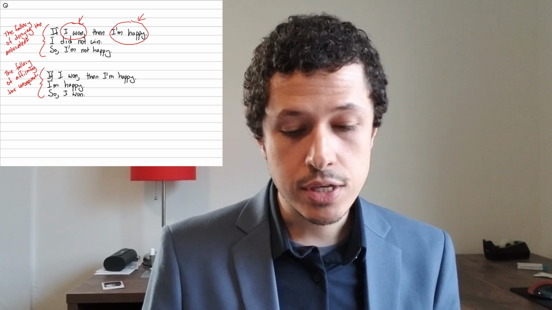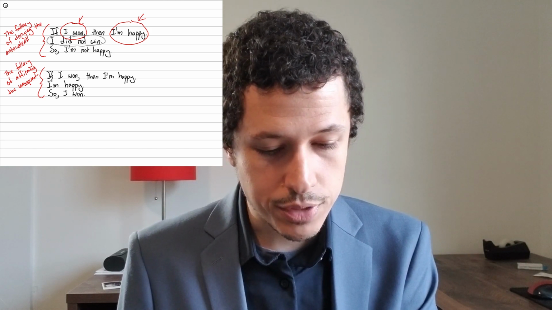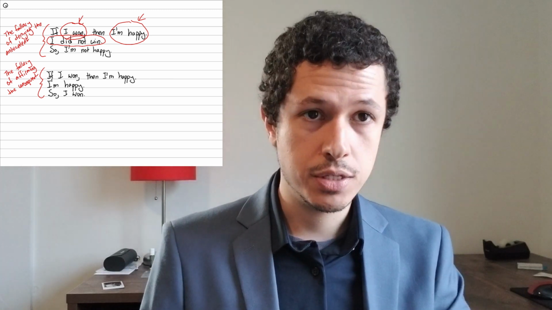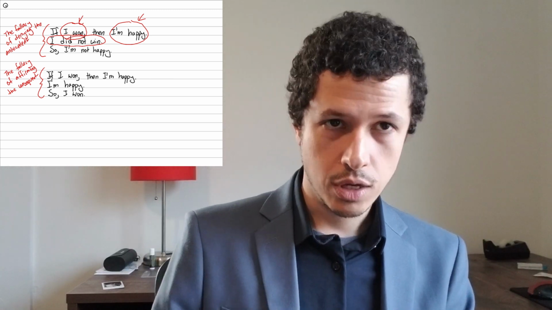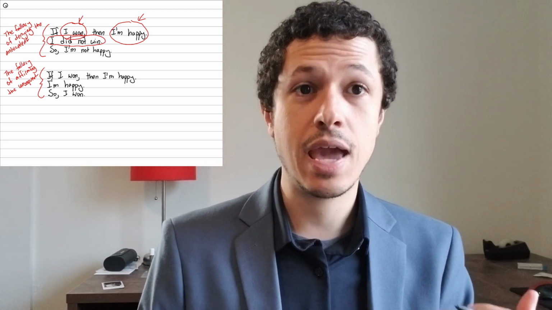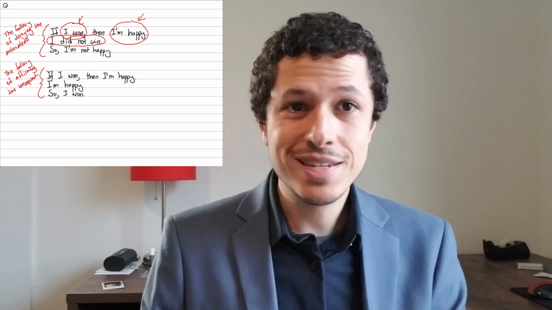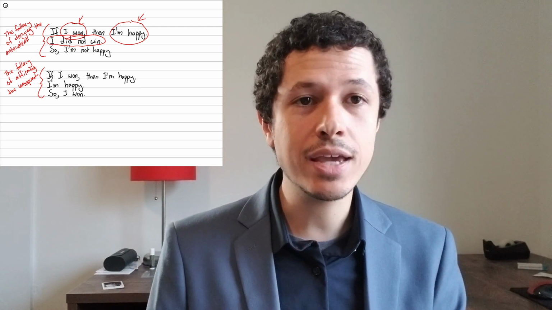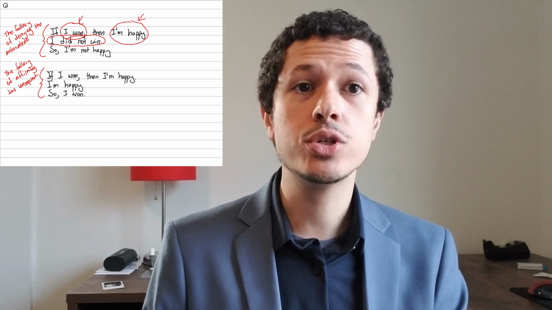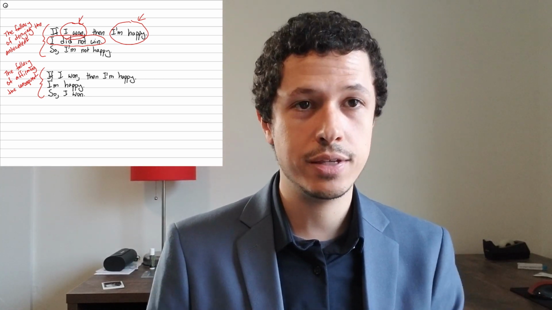So the fallacy of denying the antecedent is exactly what's going on in this second premise here, right? So the conditional says, if antecedent, I won, then consequent, I'm happy. The second premise is denying that antecedent. It's saying I did not win. And what makes it a fallacy is denying the antecedent doesn't let you conclude anything, right? So it's precisely a fallacy because you're not allowed to infer anything from the denial of the antecedent.